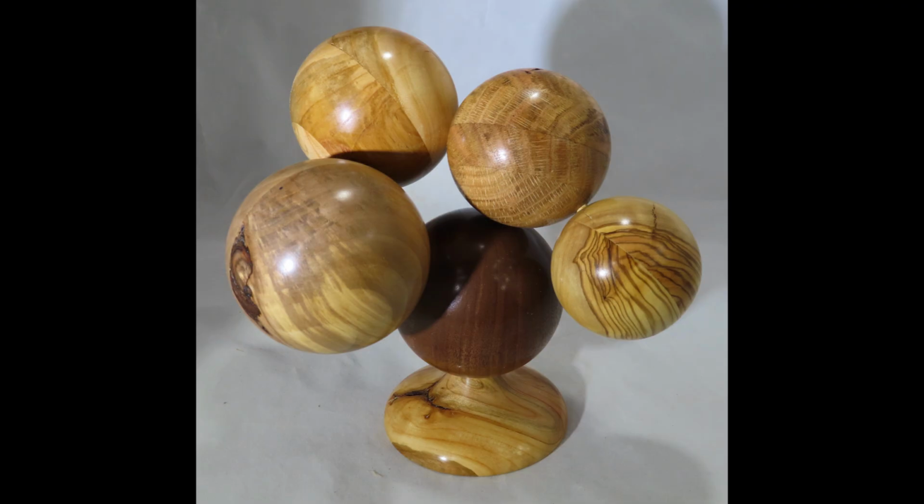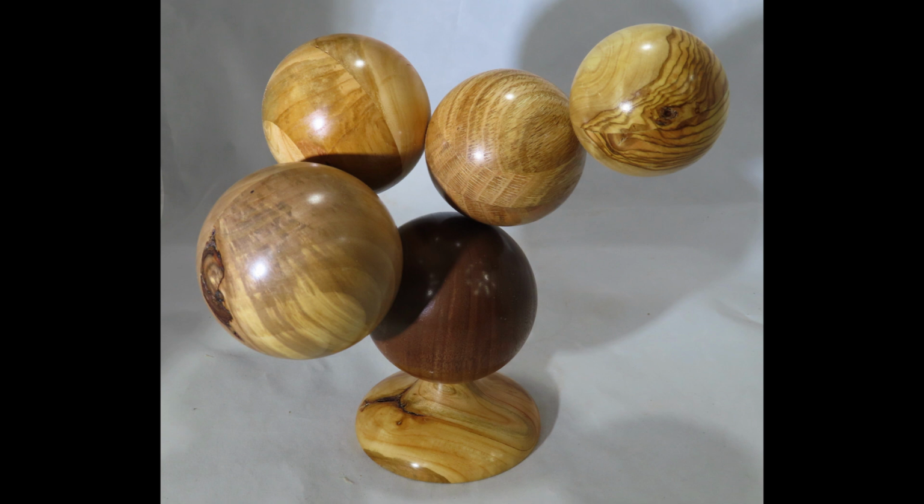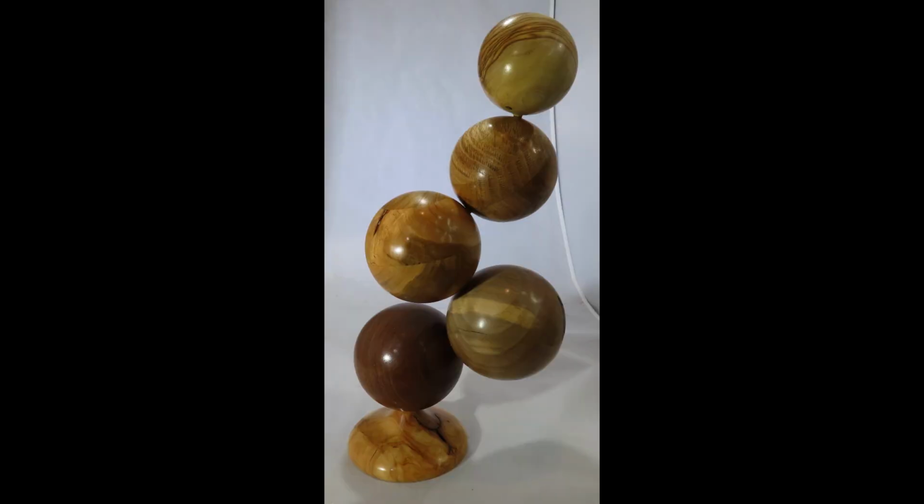When I tire of my sphere tower, I can adjust the spheres for a new arrangement. If I am really bored, I can just play with positioning the spheres. I consider this an art project with no other utility.